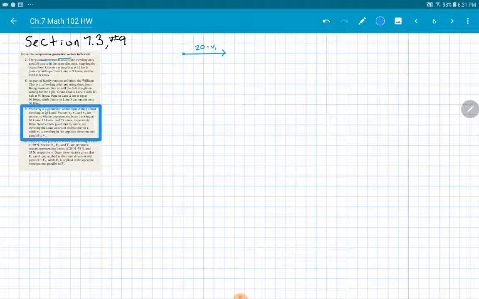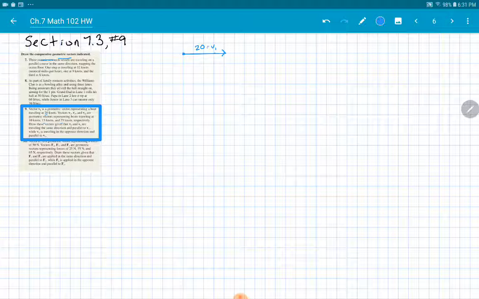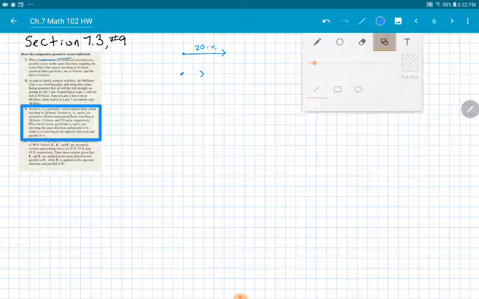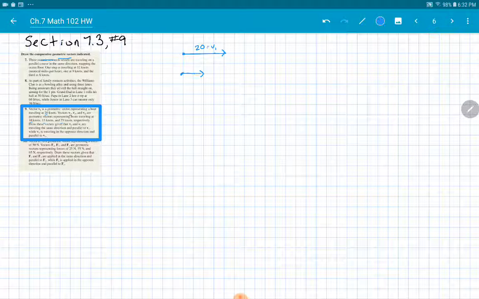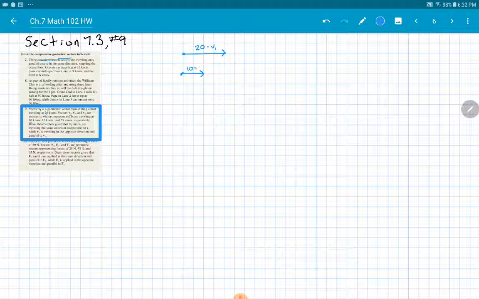And then vectors V2, V3, and V4 are traveling at 10, 15, and 25 knots respectively. So V2 is 10. I feel like I should do some colors here. No, I won't. So 10 starts at 1 and it's 2 tick marks wide. So the initial point, remember, is a dot, and then the direction, and then the arrow shows you the terminating point. So I'll draw a straight line between the initial point and the terminating point. And that is 10 knots. That's V2.